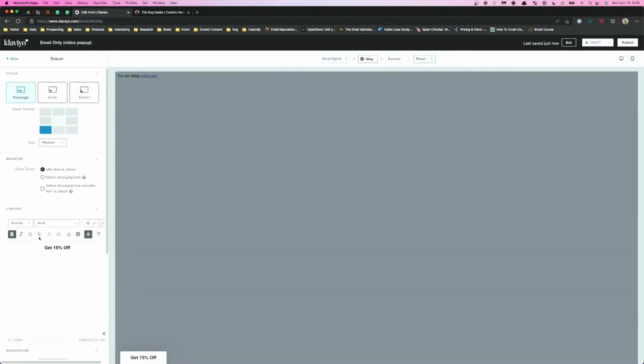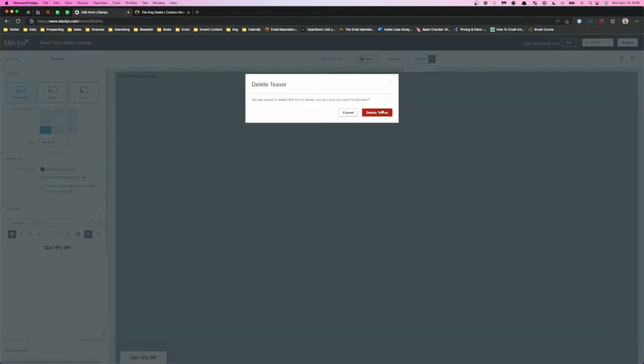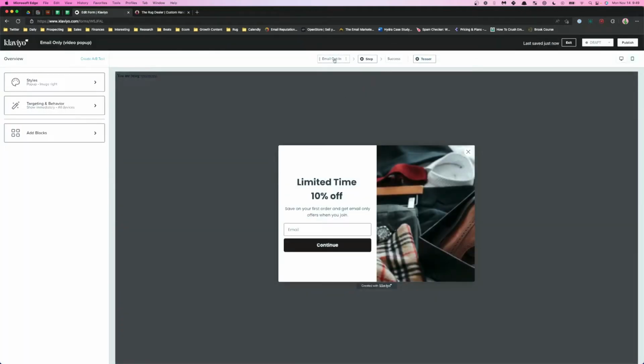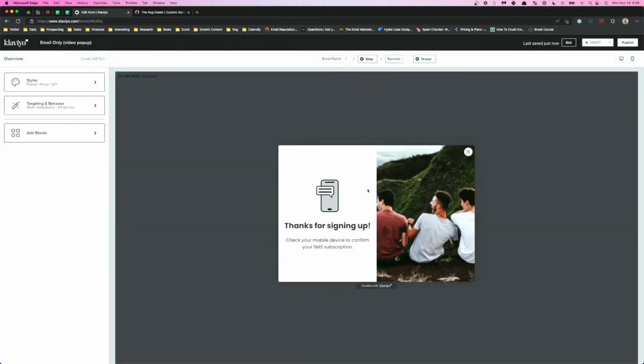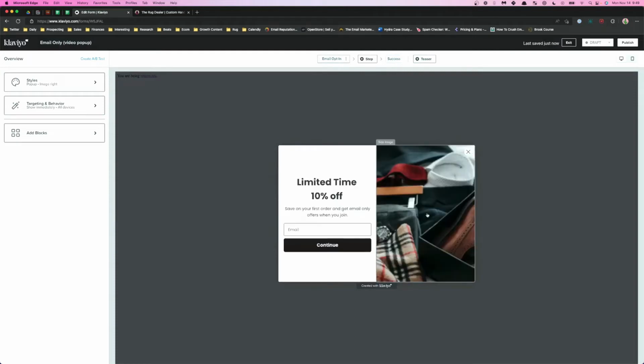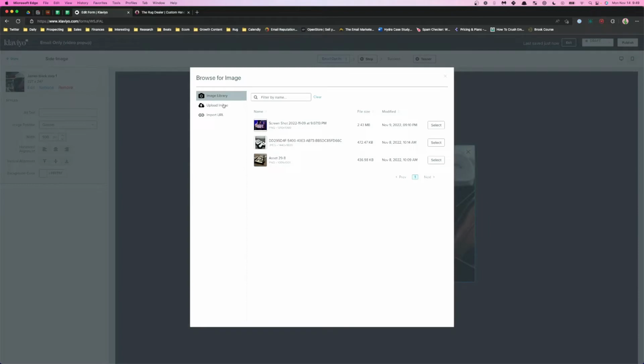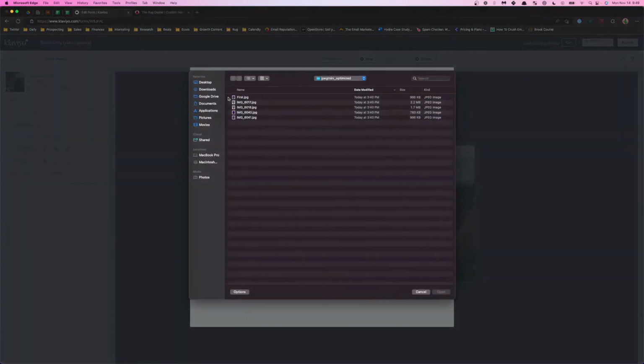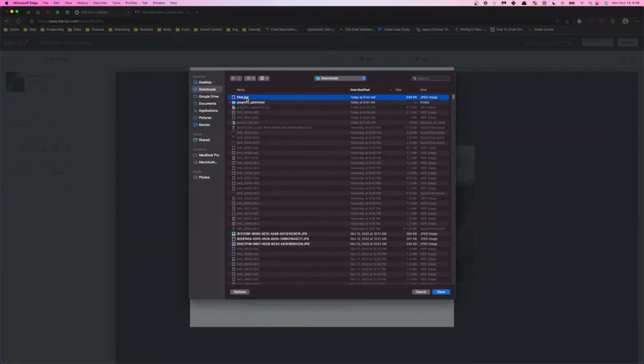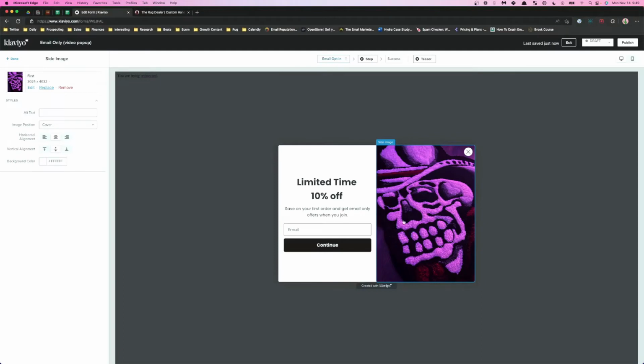And I know that this step has a teaser. I don't like using those teasers. We can just delete that for now. So we're only focusing on the email opt-in as well as the success. So for the email opt-in, we're gonna go and first change the image. I'm gonna go ahead and replace it and upload from, let me see. So we already have a rug photo, so we're gonna just use that as the main thing.